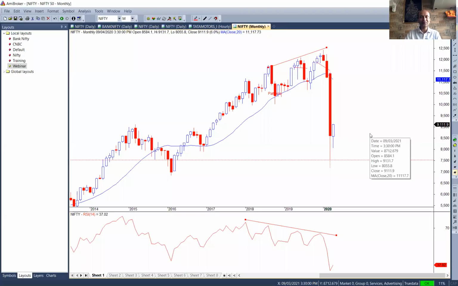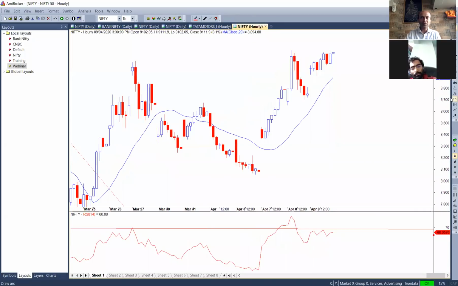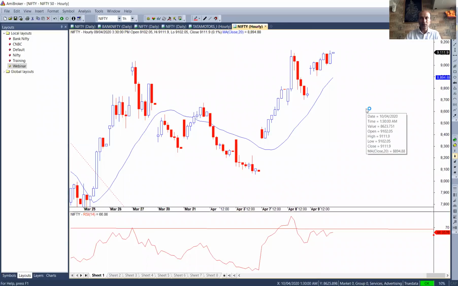I'm not saying we are headed again for a bull trend. For the time being, we have formed a low right now. Now that is something which the chart communicated. Do not look at the news or the events or the media. It's not going to help you. What you have to see is the chart, not the number of people who are suffering from the virus. That is not going to help your trading.